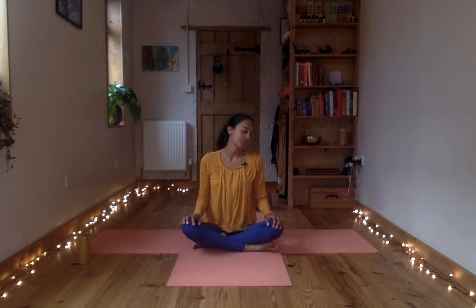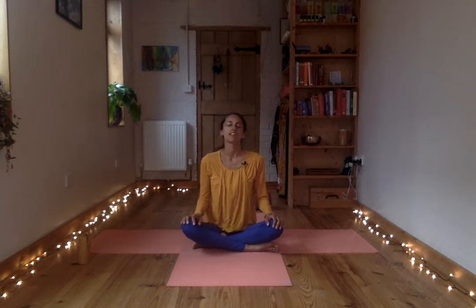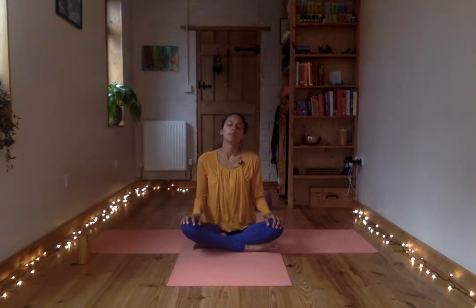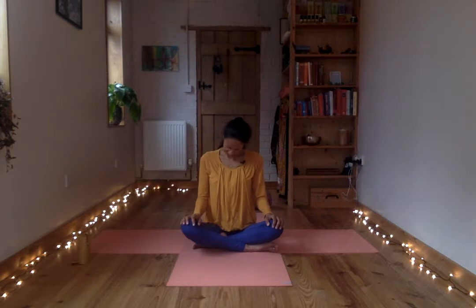So drawing a few slow circles with your head. And you can go in the other direction as well when you're ready. And then bring the head back to the center. And we'll just do one longer stretch.